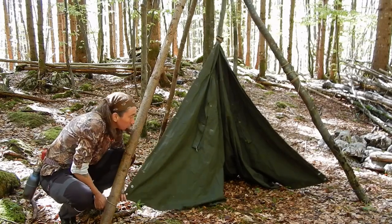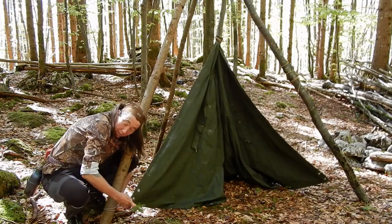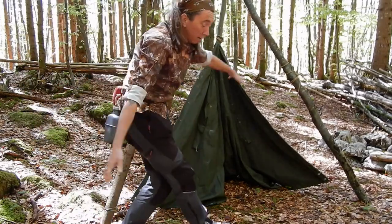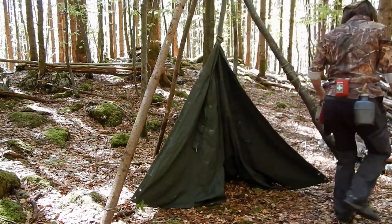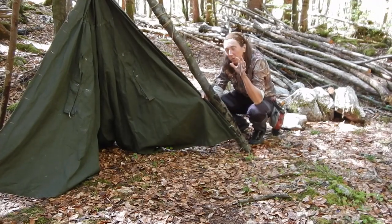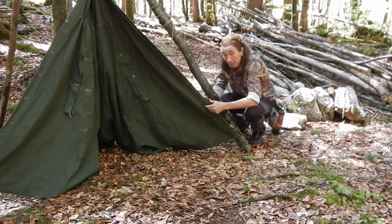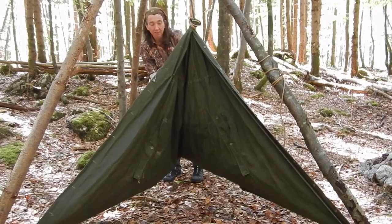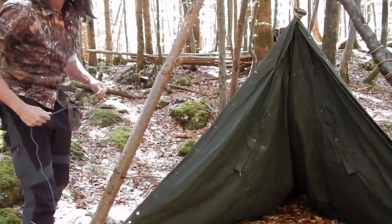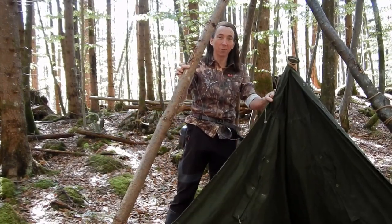I'm making a little shelter and easy chair combination here with my Polish poncho and a tripod. Very nice setup for the fire in front. You sit on your comfy chair until you're ready to go to sleep, then you withdraw and sleep. I was having a conundrum about the Polish poncho and my waterproof military poncho — figuring out my setup for the summer. It's heavy but it does fit in the unit, so I'll be taking it. These canvas ponchos are awesome — they're worth the grams. The thing that really does it in the end is that it's fire retardant — it's the only thing we have that's fire retardant.